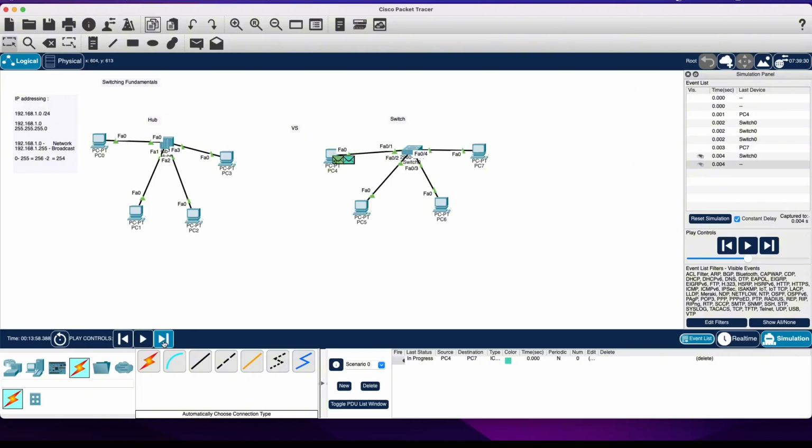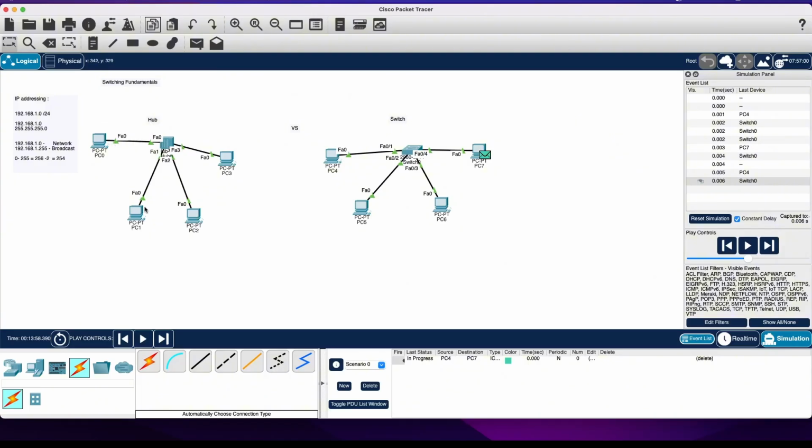And the second time, if you try to ping the same device again, it will only forward the frame to the specific PC7. So again, it is an intelligent device. It's learning the MAC addresses and forwarding the frame to the specific PC that it has learned. Another difference is that the ports of the hub create a single collision domain, leading it to operate in half duplex mode.